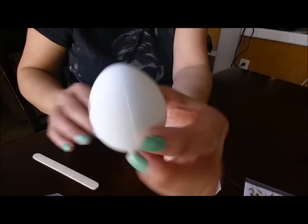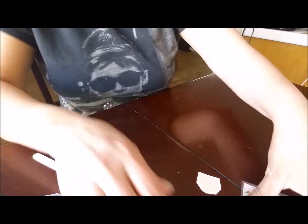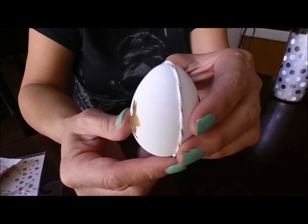Look at that. You can do something like that as well. And yeah, that's cute. I like that. Let me do another one. Okay, so I like the way these came out with the rub-on transfers from Target.